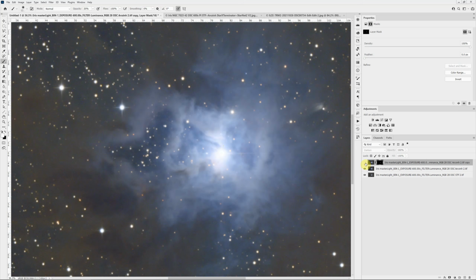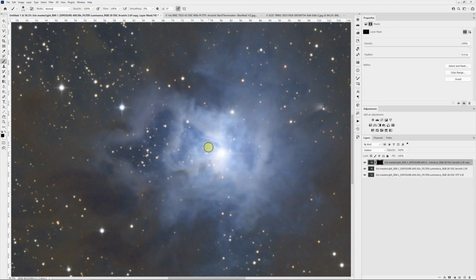Now the star itself does get maybe just a little bit dark, so let's swap our foreground and background colors with the X key. I'll make the brush even smaller, and what I want to do is hide this darkening layer from the star itself. And I'll tap 0 to get 100% opacity. And so now we're still letting the star itself shine through, but we're bringing in a little bit more detail around it. And let me turn this layer off and on.